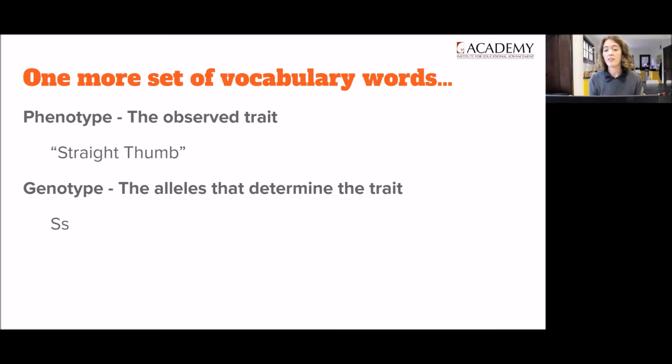I for sure do know my phenotype. Phenotype is the observed trait. So so far I've been saying just what trait do you have, I could also be saying what phenotype do you have? Do you have straight thumb, or do you have hitchhiker's thumb? Does the plant have purple flowers or white flowers? That's its phenotype, and that's the observed trait. Pheno means like showing up or able to be observed. So that might help us a little bit. I'll still try to say it a few different ways as we move on.